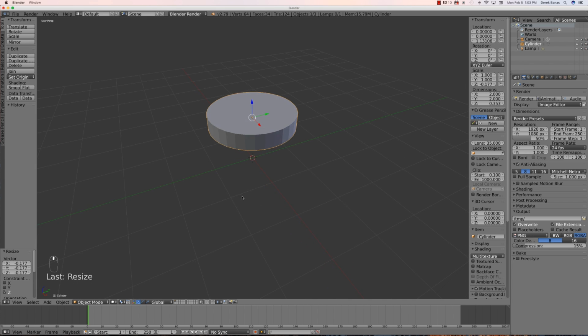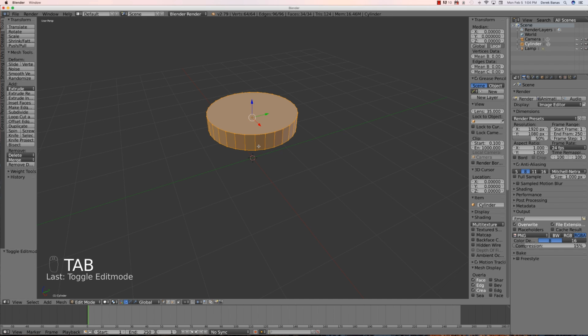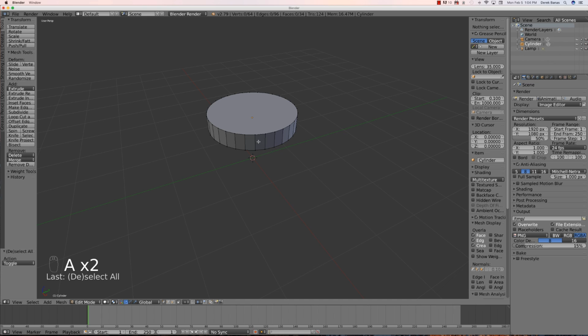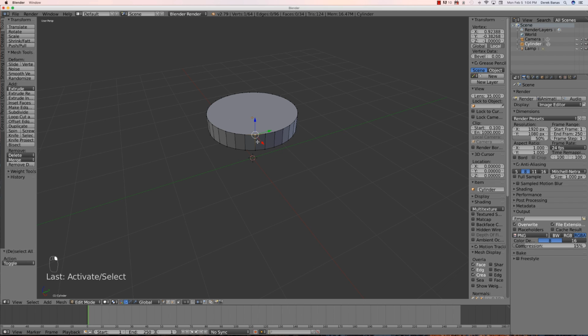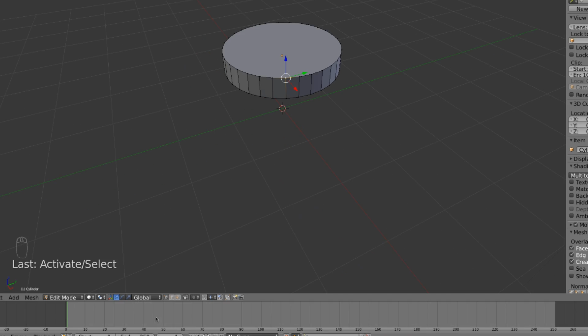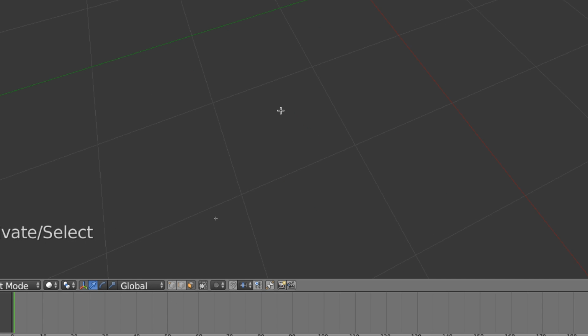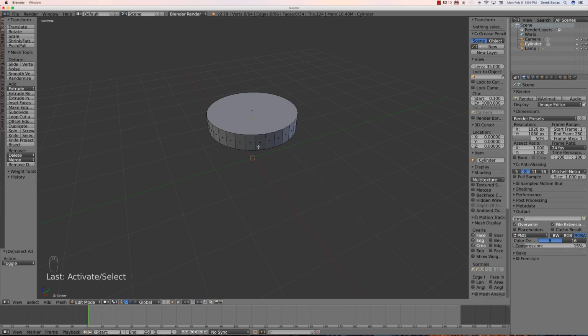Alright, so now what I want to do is I want to have some of these faces protruding out and some of them not. So I'm going to go and jump over into edit mode by clicking on tab, and I'm going to deselect by clicking on A, and then I want to select every other one of these faces. Well, I could go around and click on all of them individually, but that would be terrible. Let's say I want to instead select every single face around this entire object. How do I do that? Well, if I right click, well I'm in vertice mode, so I'm going to have to change into faces mode. Click like that.